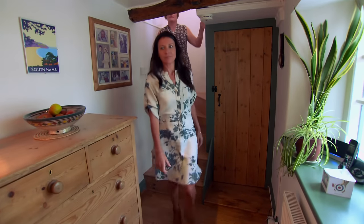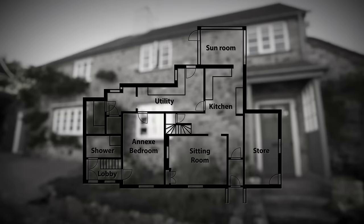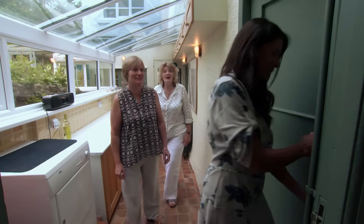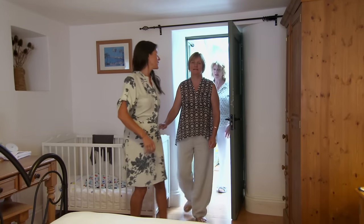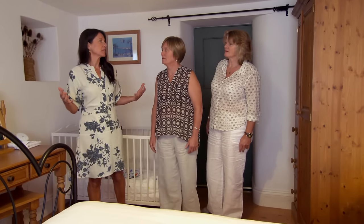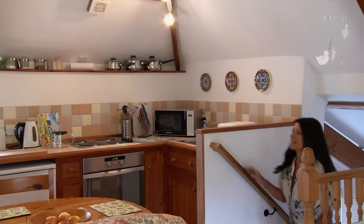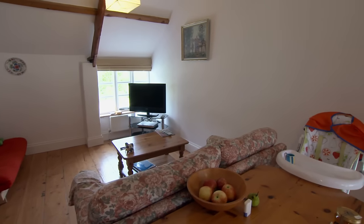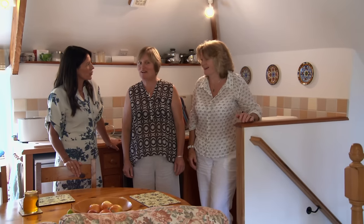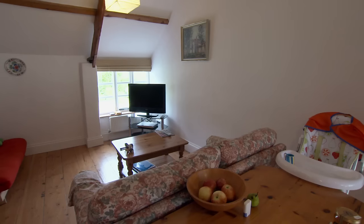The surprise twist I'm waiting to reveal is that this three-bedroom home also comes with a generous attached one-bedroom annex arranged over two floors. With private access via the utility area, the good-sized bedroom of this bonus addition is found on the ground floor. Wow — straight into the bedroom. Is that big enough? I think that's big enough, yes. The annex also has its own shower room whilst the upper floor provides a kitchenette and living space. It's a good size — you've got a real lovely sense of airiness in here. It's already being rented as a very successful business and it's very busy right through the year. The more I'm seeing it, the more I'm liking it.